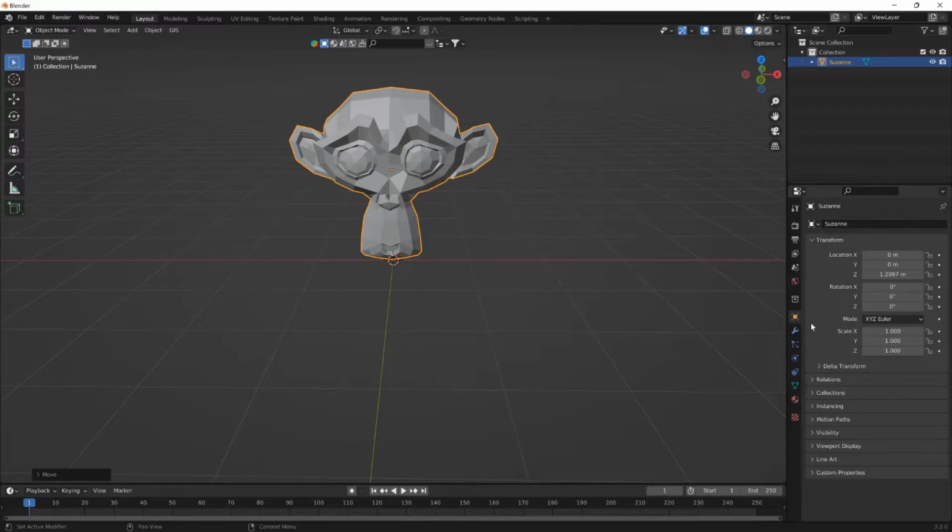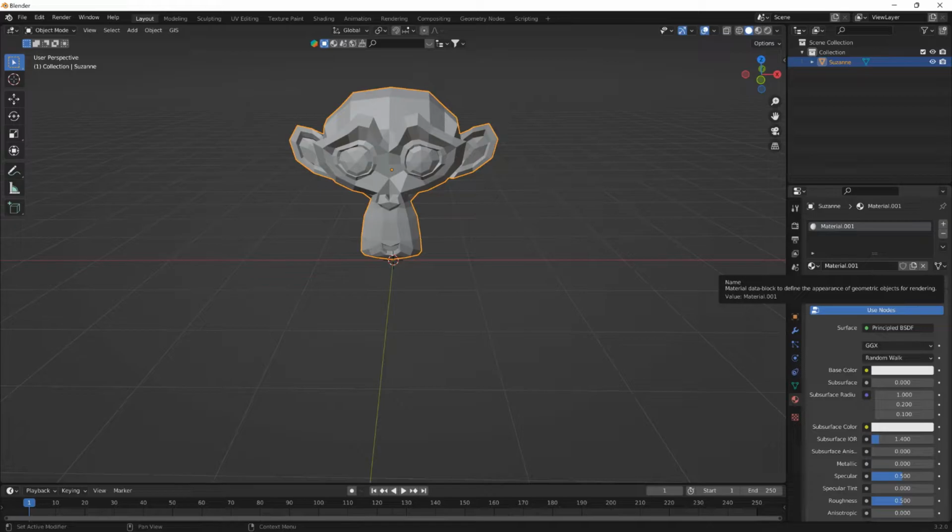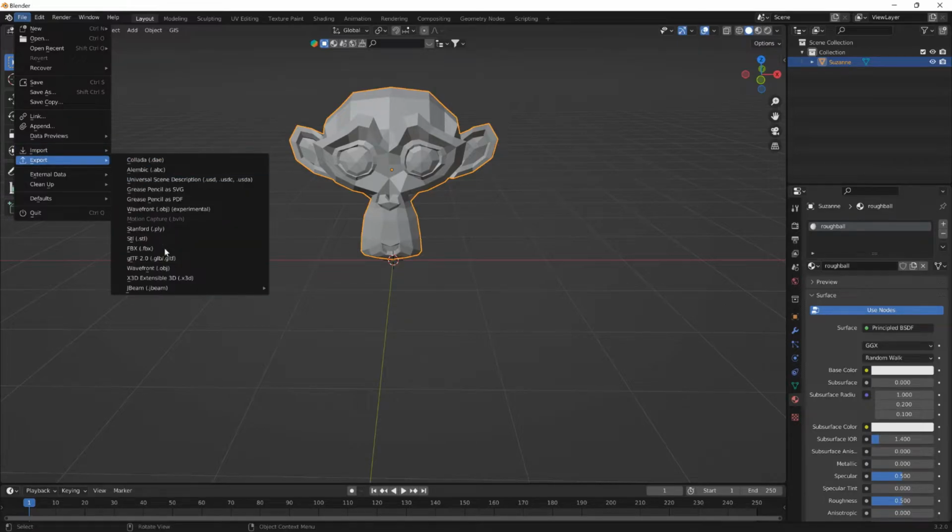Now I do got to give it the texture name in here so it knows what's going on. Rough ball. I ain't going to assign anything here because I filled that out already. I'm just calling it so that the DAE, the exported mesh rather, has this coded into it so it knows that's that. Export. DAE.